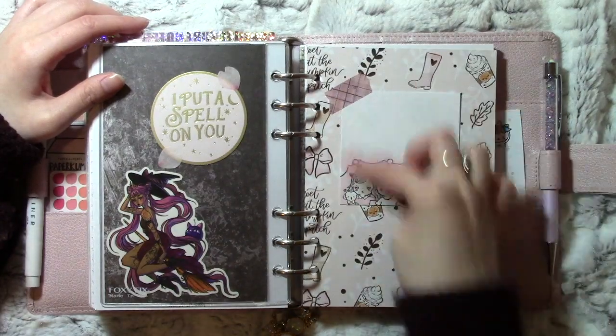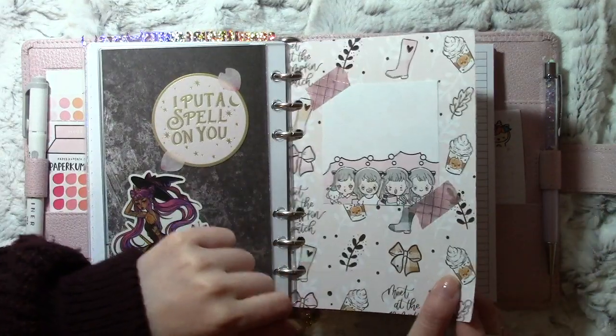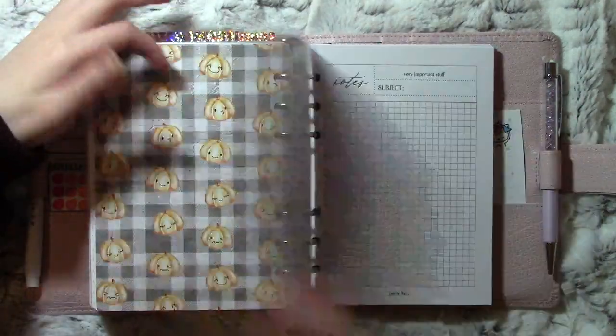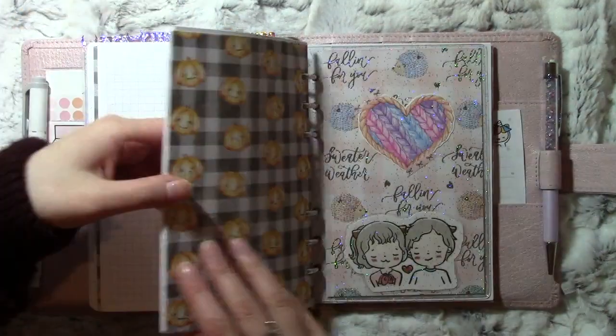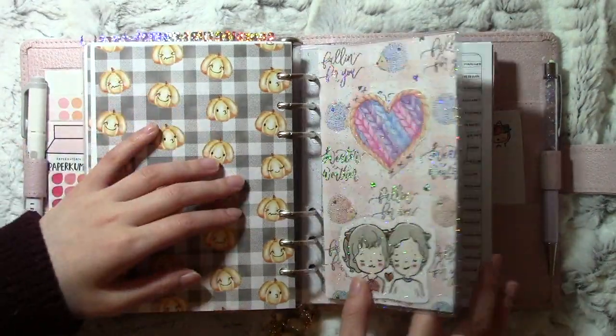Then again, I've just got a sticky note here to put down what class it is. And again, I need to switch this out because it's autumn theme. This is another class section. Same style of inserts. And then this is the last one.